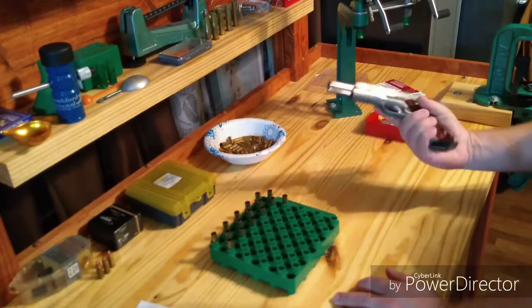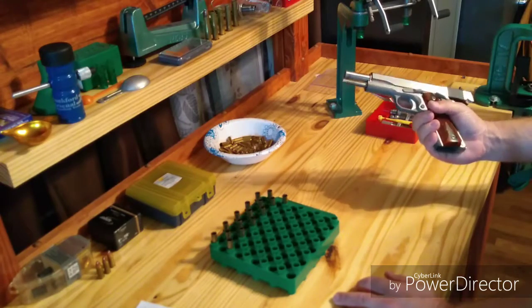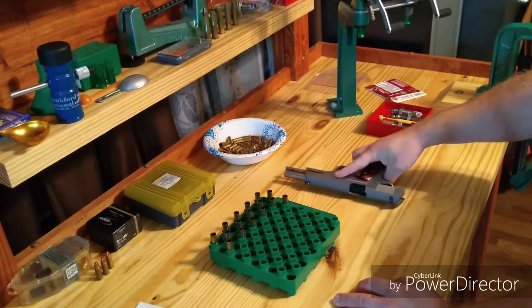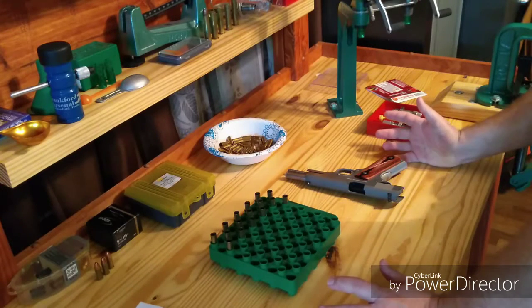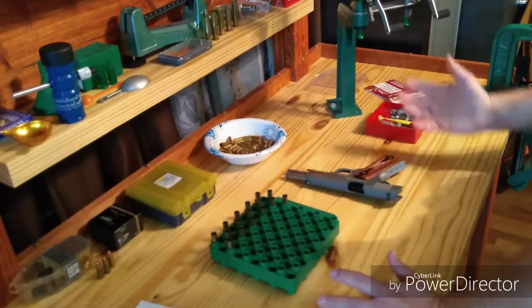This gun has just ate everything that I have ever put in it, and so it shoots too good. I don't want to mess it up. I don't want to run the risk of it losing that reliability as far as feeding wise. So I haven't sent it off and had it milled down and put a supported chamber barrel in it. So I'm shooting an unsupported chamber.